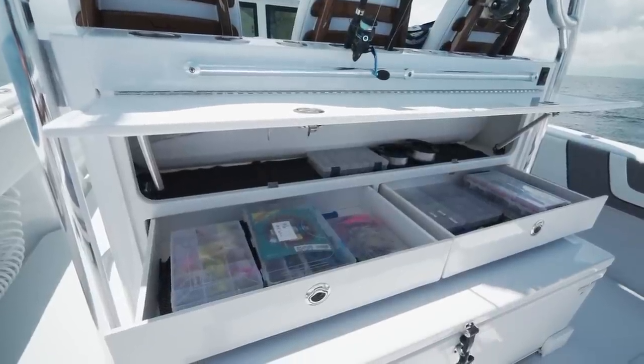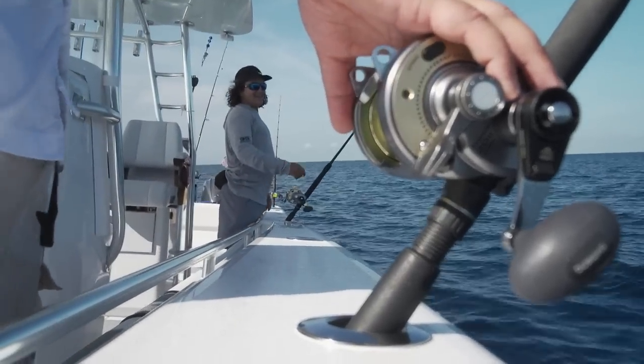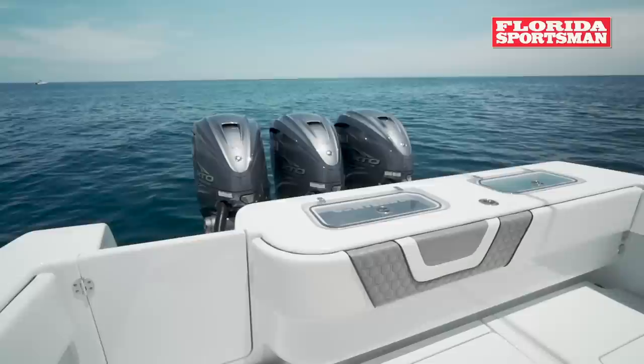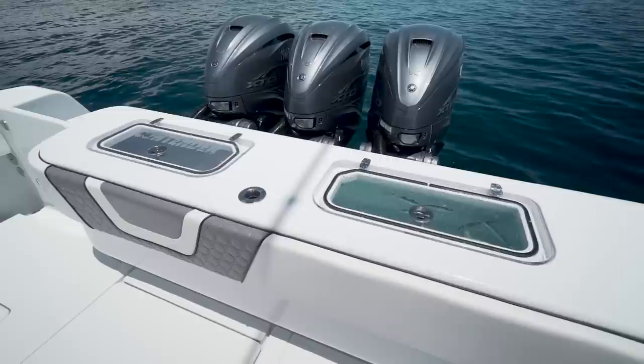For a boat to be in the Unlimited class, it obviously has to be capable of doing more than one kind of fishing. That means you need to carry all the tackle you can, and we could have taken a tackle shop in the tackle station behind the helm on the Contender. It was a piece of cake to get stuff out and rig up without ever leaving the cockpit. We decided to set up a drift for sailfish. We had four people drifting along the side of the boat with their baits out — we could have worked in a fifth rod. The Contender brand was born in an area where live bait fishing is king, and they've absolutely got you covered. This boat sports two 55-gallon live wells and another 110-gallon live well in the deck — a total of 220 gallons of live well space. You can put more bait than you're ever going to need in any circumstance.